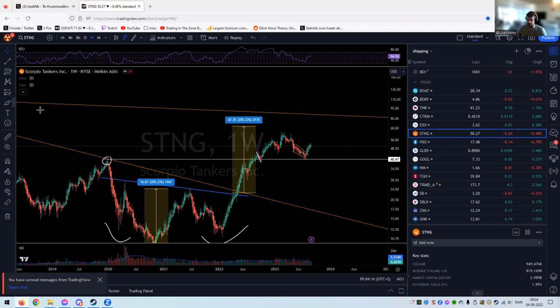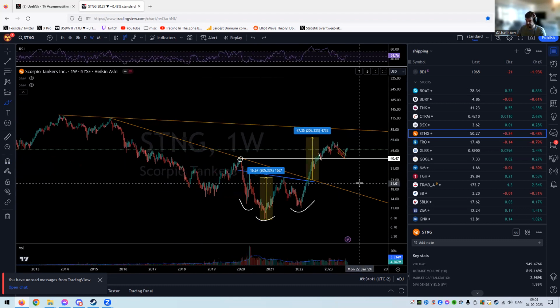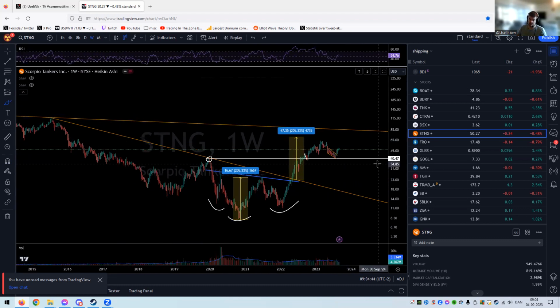If we start to break down here, obviously, then a cross of that level at around 40 would be insanely bad, insanely bearish. And again, I would be a buyer all the way down here if we were to get there. I would like to take the best risk reward entries. And I'm just waiting. I'm saying if we get down here, I buy. I don't know if we will. We could pull back down into here, and then we just start to curl up again. But I'm just waiting, and I'm in no rush to buy anything. There are plenty of opportunities, so just have your levels in. When they get there, maybe it's a year or 2 from now, you buy. It's that simple.